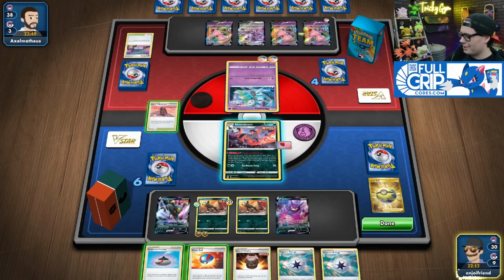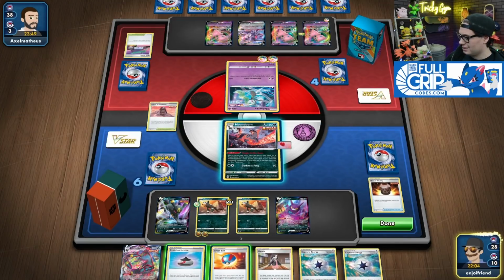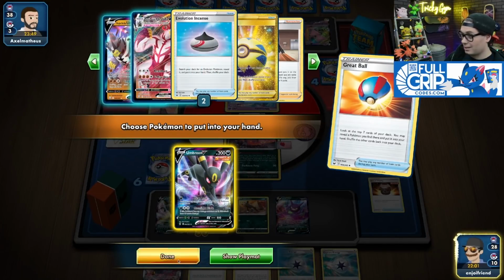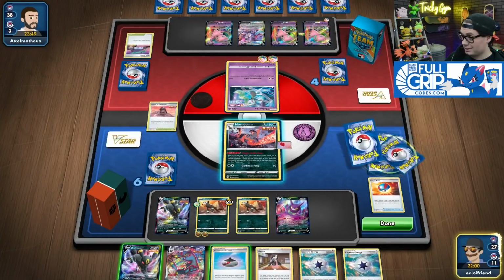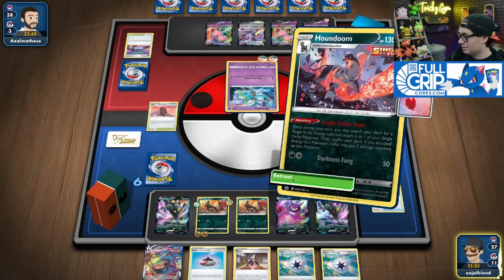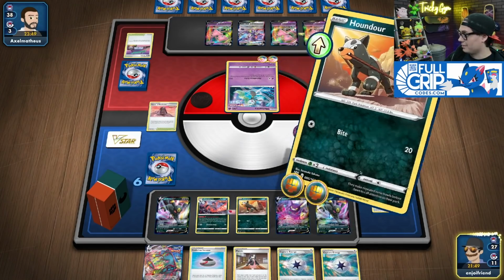Could I have Rose Tower there? That would, my bad if I could. Tower of Darkness away that. Great Ball. Get another Umbreon out. And then I'm doing 2, 4, 6. Yeah. So we're just going to bite for knockout.